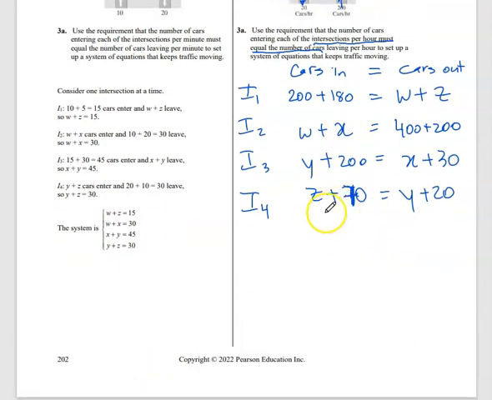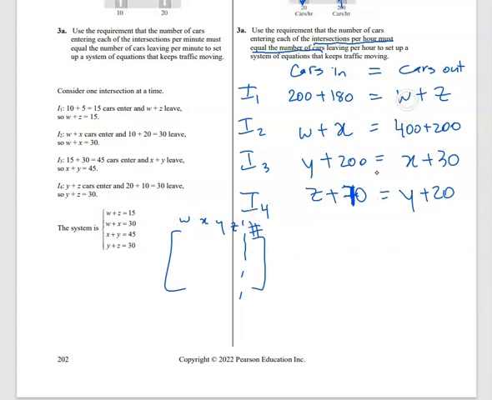We've got 4 equations, but these ones are not in the standard form that we should have for making the augmented matrix. We need to have our variables all in the same order. Our augmented matrix should be W, X, Y, Z equals something over here, just numbers. The coefficients for W, X, Y, and Z in that order, and then equals some number. So we need to rearrange these equations to get them in this order.